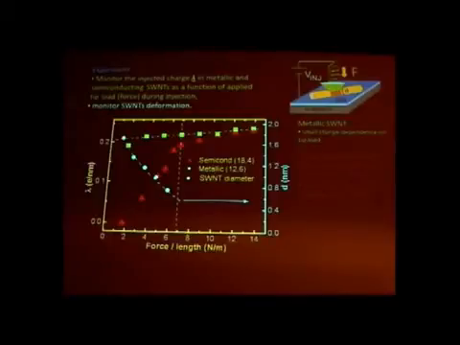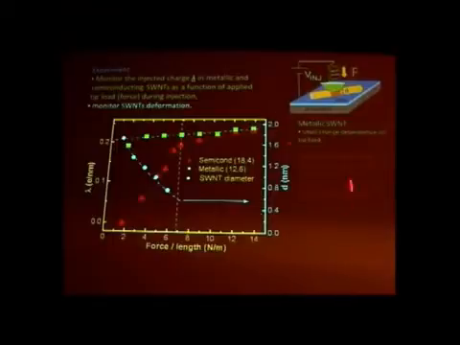So what we did was inject charge and monitor the charge density in the nanotube as a function of the force we applied. At the same time, we monitored the nanotube deformation. And the basic result is this. The green dots here represent the response of the metallic nanotube. The amount of charge is basically independent of the force, so it's constant. However, for the semiconducting nanotube, there is a transition. The amount of charge you can put in increases as the force increases, but then it saturates at the same level as the metallic nanotube.